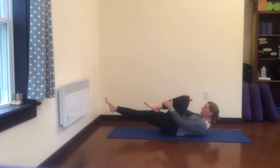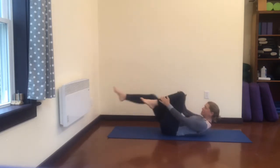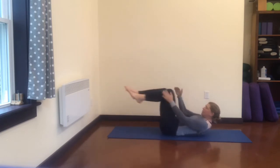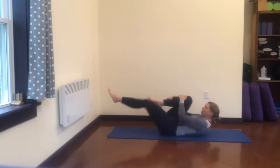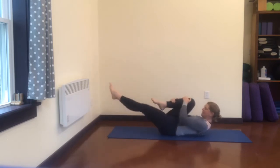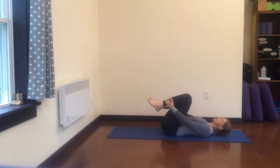So you go inhale, and exhale, exhale. Find the breath that works with some rhythm. My feet brush through the center so they're not going wildly off to the side. Everything's hugging to the midline. And we're going to do one more breath. We go inhale, inhale, and exhale, exhale, rest. Okay, double leg stretch.